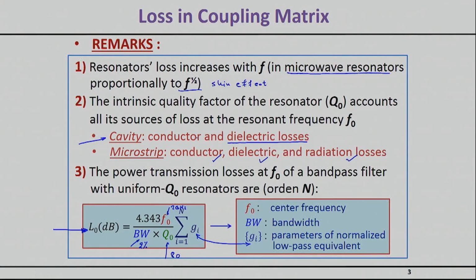Conversely, if somebody tells you, look, your filter must be less than 2 dB, it must be a fifth order Chebyshev or whatever, then you can very quickly extract, oh, you know what, that means my Q has to be above 500, so now you know exactly what technology you have to use for that. And for example, you can't use lumped elements.